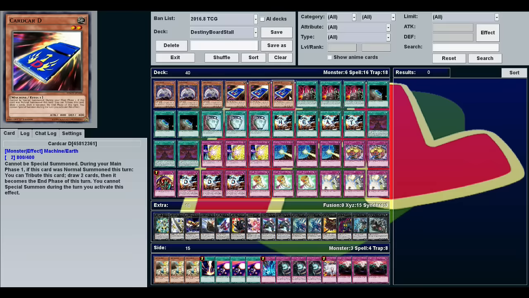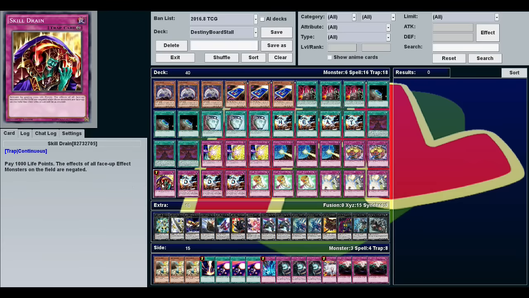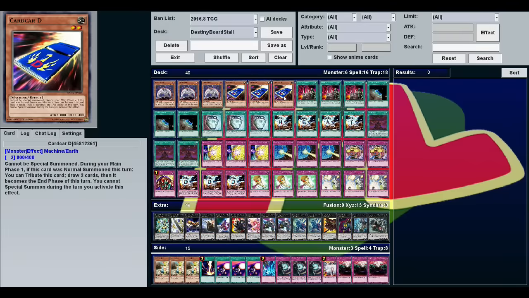We got Card D, which you could tribute if it was normal summoned to draw 2 cards. This is unaffected by Skill Drain, so pretty nice, especially since we don't really have any other normal summons.